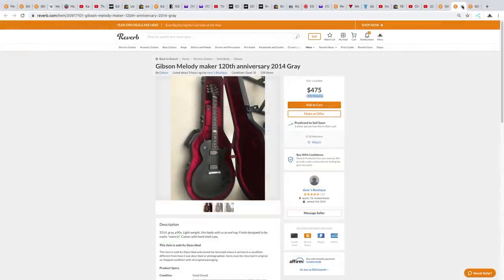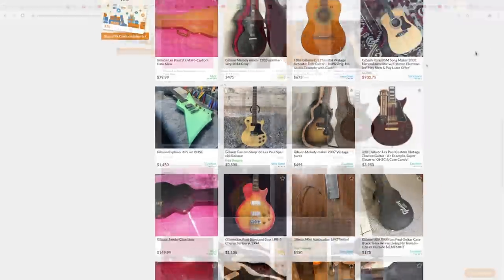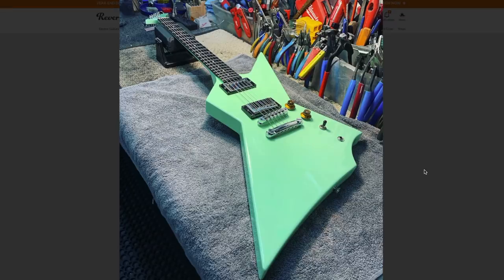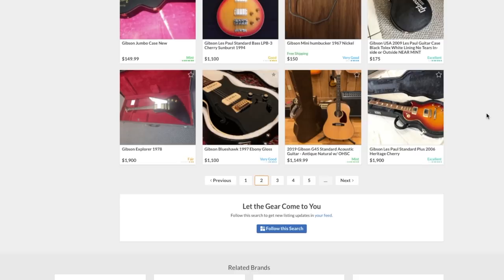When I'm selling guitars, I always do $65 for shipping because usually it is around that once you add insurance costs in there. Ooh. I like these quirky things. They're really hard to sell, and apparently this one's been refinished, but this does have the ABR-1 bridge instead of the Kahler setup. And that's exactly what these guitars are meant to be. Refinished and just crazy out there pieces. Because, I mean, that's what the XPL body style is all about, right? But come on, we've got to find a good deal on something.